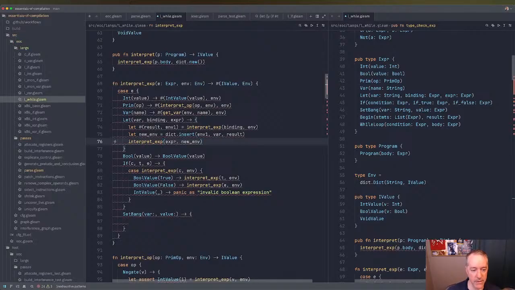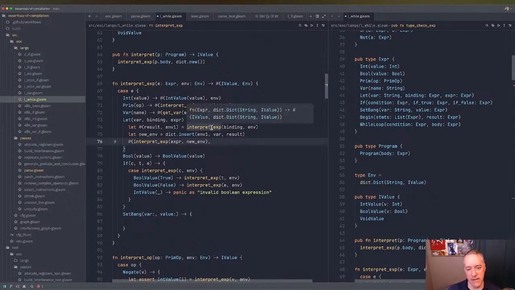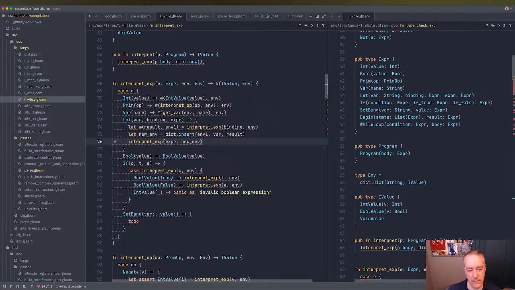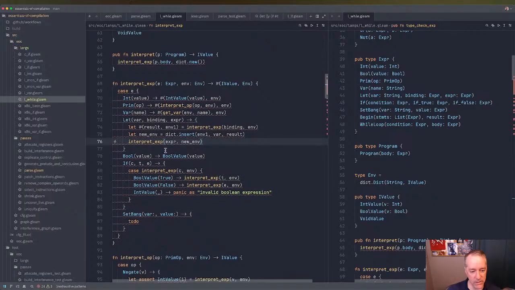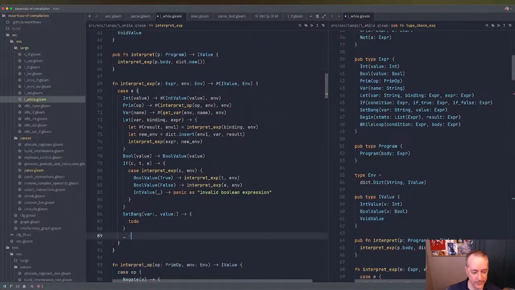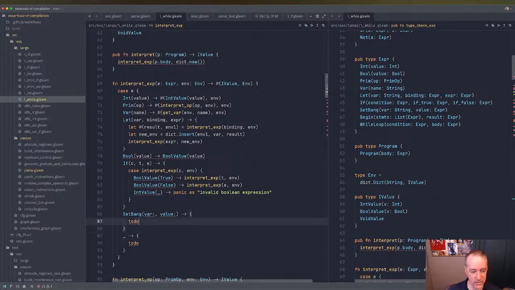Okay, and then here, you would interpret the expression with the newly assigned thing. But if this modifies anything inside, yeah, I don't see how we get around. Right, we'll get to the patterns here. Let's just put a to-do on that.